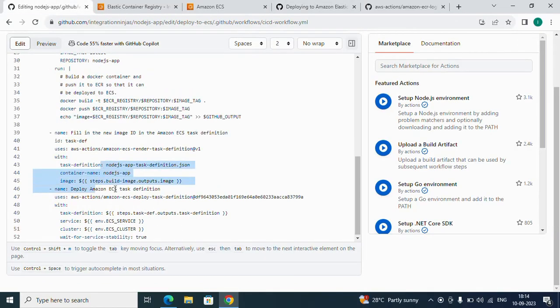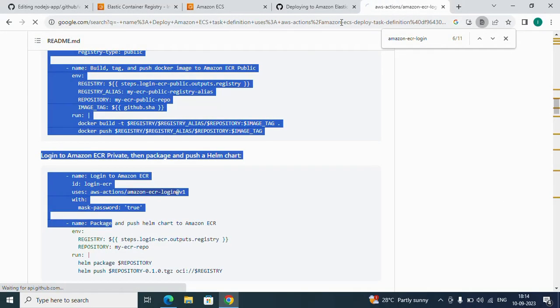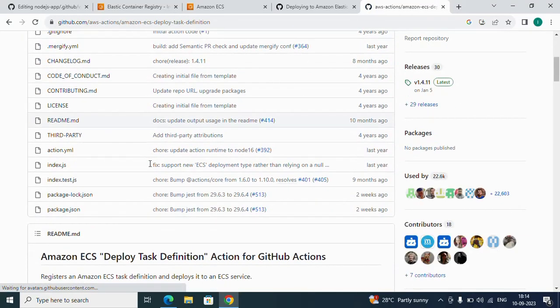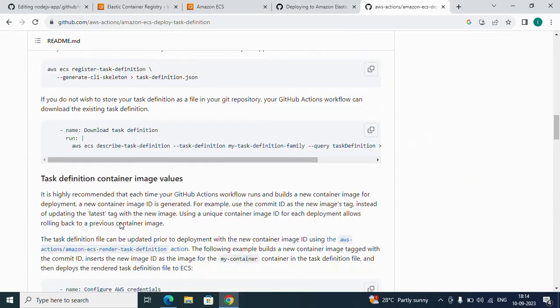Here also we are going to use version 1 of it. We can check which is the latest one. I'm not sure here. Oh, my bad. But yeah, it opens the correct one. Yeah, version 1 is the latest one.